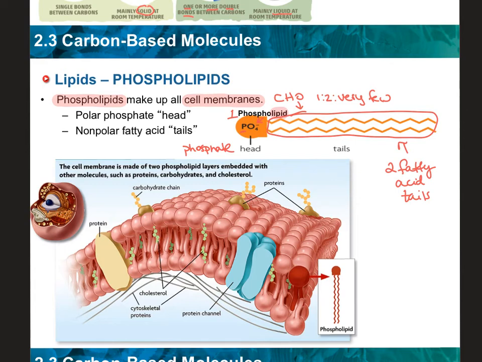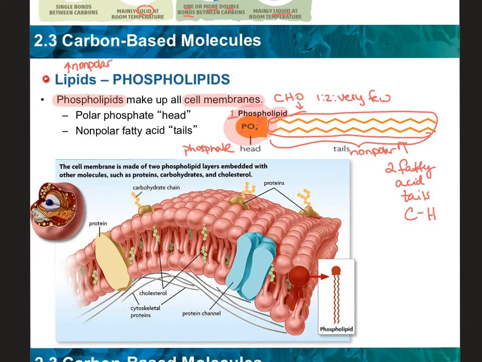So what did we say about lipids earlier? We said that lipids in general are nonpolar. But what part of the molecule is nonpolar? It's really this part of the molecule that's nonpolar, which is the fatty acid tail, which is only carbon and hydrogen, which earlier we said was nonpolar. But we have this phosphate head, and this phosphate head has a charge. And that charge is negative.